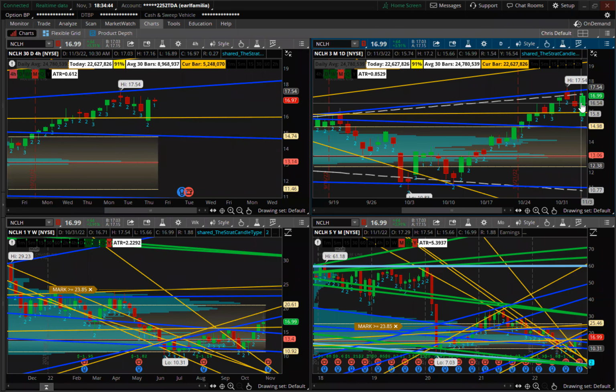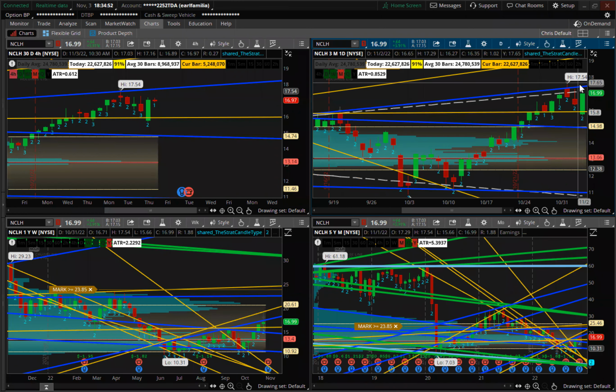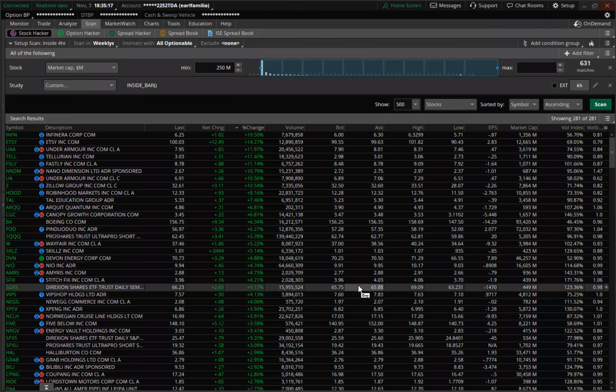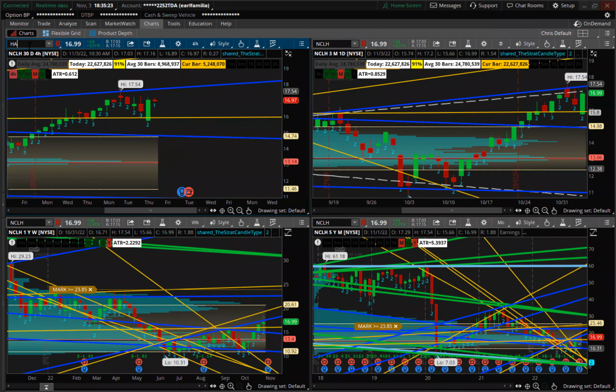And then you have the rev strat day, which looks super strong. There ain't a lot of meat on that bone to the next broadening formation. So you're looking at potentially coming back in contact with that monthly level broadening formation. So you really need to go check and analyze the contracts to see if there's enough meat on that bone to take advantage of the move up. Is that 50-cent move good enough on this to give you what you want? Something like that. So that's what I would be thinking about on NCLH. It doesn't look bad, man. Yeah, Halliburton, and I'm gonna jump in the chat and see what y'all done dropped in here.